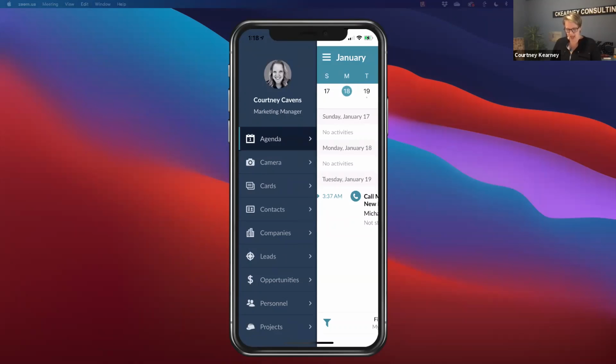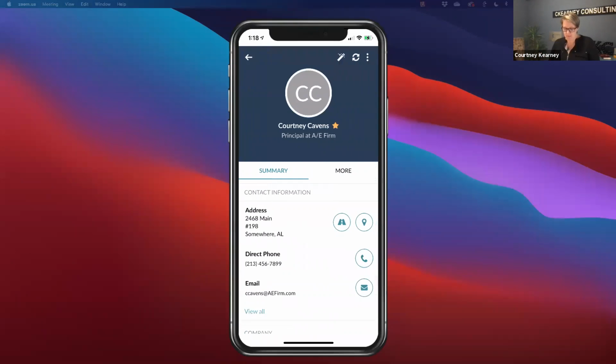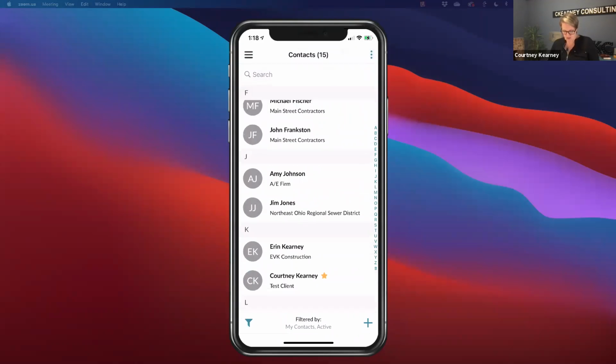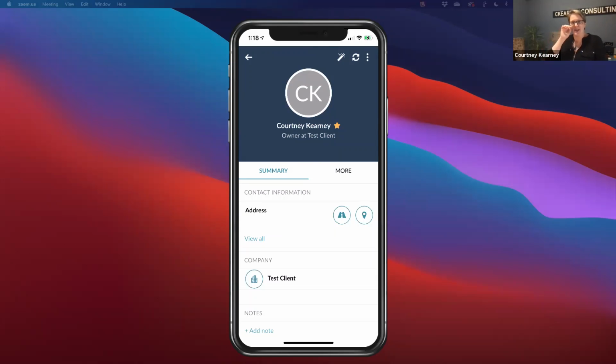Next, we're going to look at contacts. So here's a feature that is being baked into the desktop or web app. It started with the app, now it's moving into the full version of Cosential, but it is the wand feature in the upper right-hand corner. See if we have, here we go. In the upper right-hand corner, you can see the little wand icon. This is what Cosential calls enhancement.